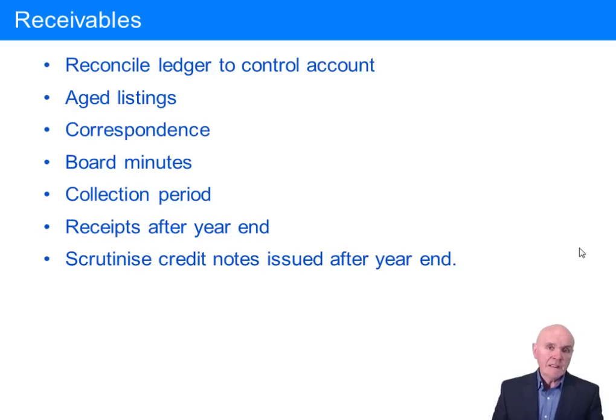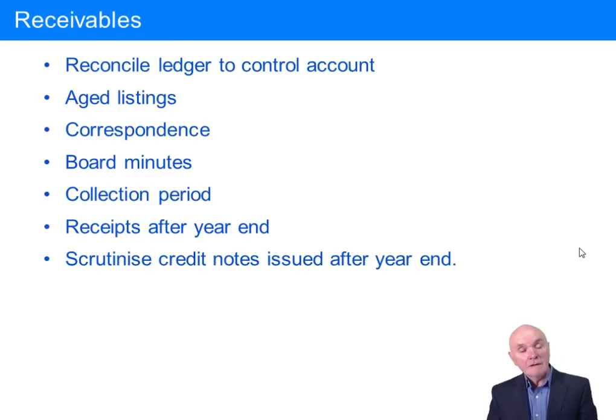Well, really the reason is that the receivables balance that appears in the current assets doesn't actually exist. The receivables balance is actually all the little individual balances. The total doesn't exist as a single entity or asset. It's only there because of these little individual balances. So we have to make sure that the total that's appearing in the current assets is constructed properly of these separate balances on each customer's account.